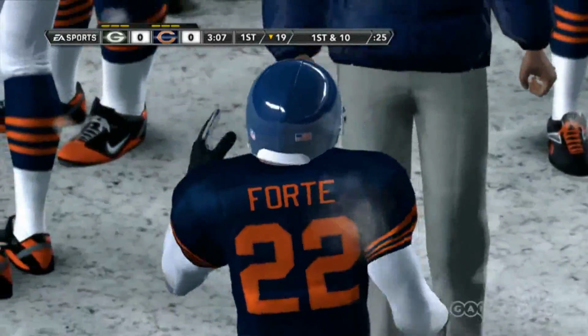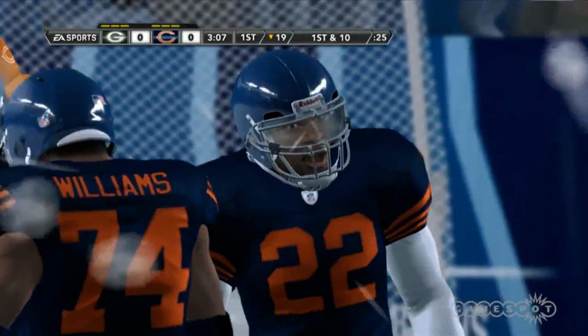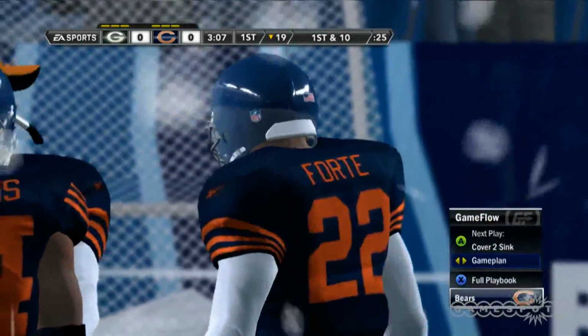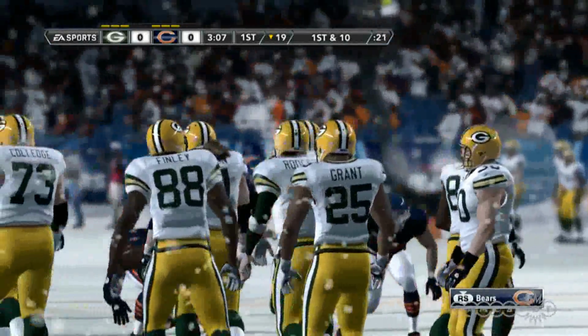So Clay Matthews kind of got on us last year. I think he had a ponytail last year. He was not happy about that. So now you gave him a lion's mane? Yeah. They'll start at the 19-yard line.